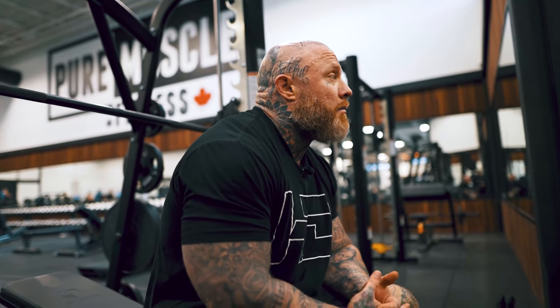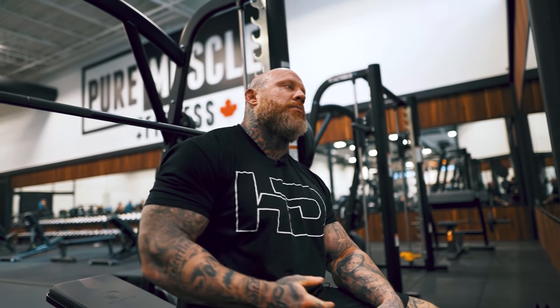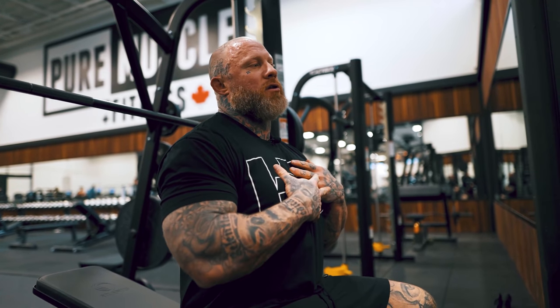I combine the Smith press with the dumbbell press because I'm not able to overload too much with pressing anymore — especially a barbell press. I've had a pec tear in the past and a messed-up shoulder. I just want to be able to feel things, open and close, contract my chest, and work in a way that's conducive to getting a maximal pump and training as intensely as I can. I can't go intense in terms of weight, so I hold tension and work through ranges comfortably — know where my shoulder is set, where my sternum is, everything tucked under, minimizing chance of issues.